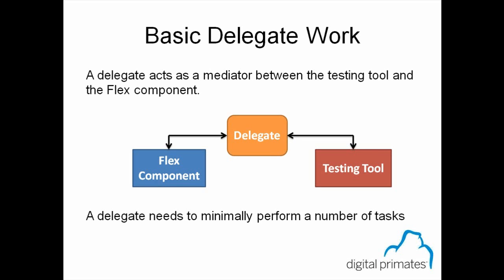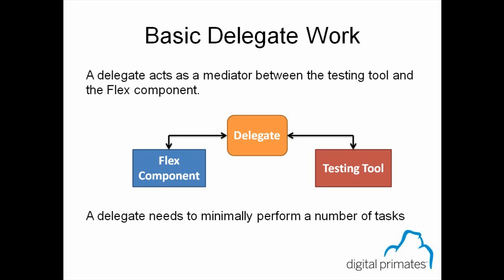What it does is it acts as a mediator between the testing tool and the Flex component. The testing tool talks to this code in a delegate, and that delegate understands how to talk to the actual Flex piece. So as you can see, that delegate's a necessary piece between the testing tool and the Flex component in the traditional methodology of how these things work together.